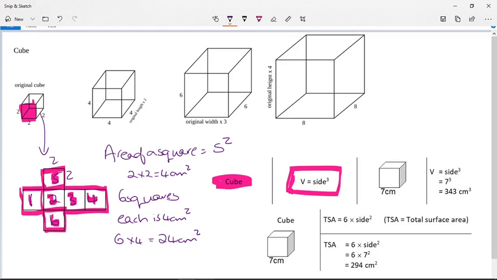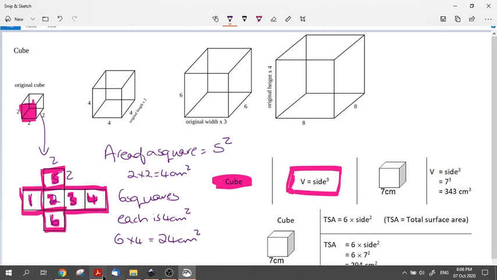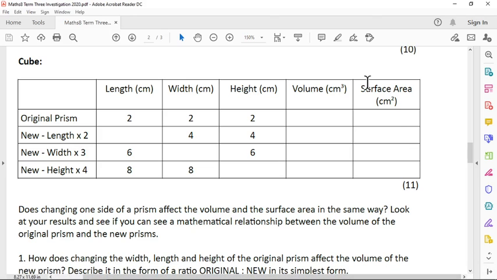If you like, you can have a look on that piece of paper that I gave you, the piece of paper that's got all the formulas on. There's an example with a cube that's got sides of 7 centimeters. It says to find the total surface area of a cube, you go 6, because the cube is made up of 6 sides, multiplied by the area of each side, so it's 6 times side squared. So 6 times side squared is the total surface area. You can go back and write this formula next to the cube box.